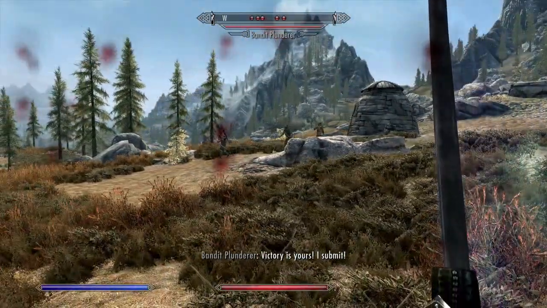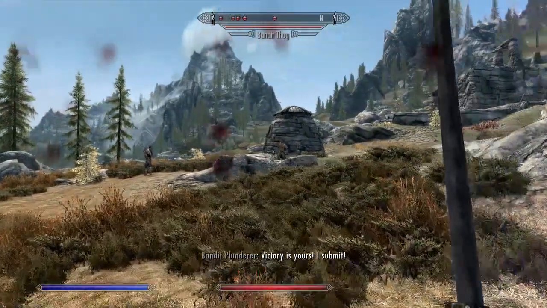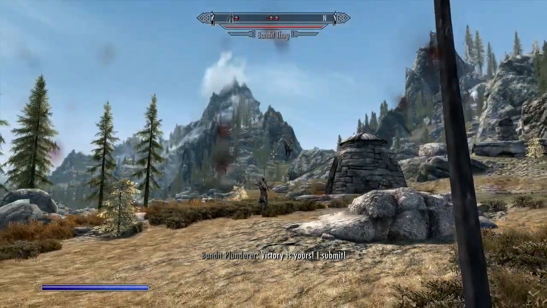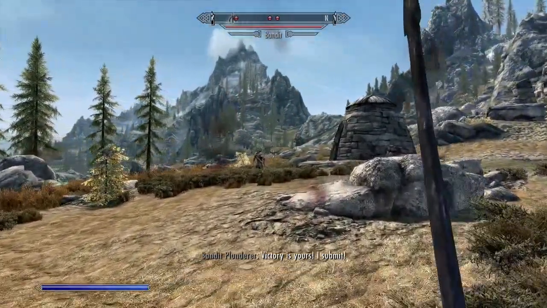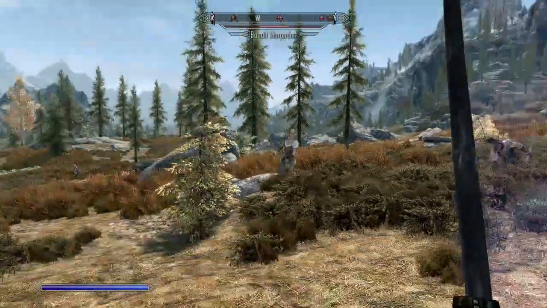Let's see if we can get her again. Come here, and away! Yeah, so you don't have to push it again. That is amazing. I am a huge fan of the Unrelenting Force shout as a kind of catch-all force push, but this is fantastic, having them bring them to you and then push away.